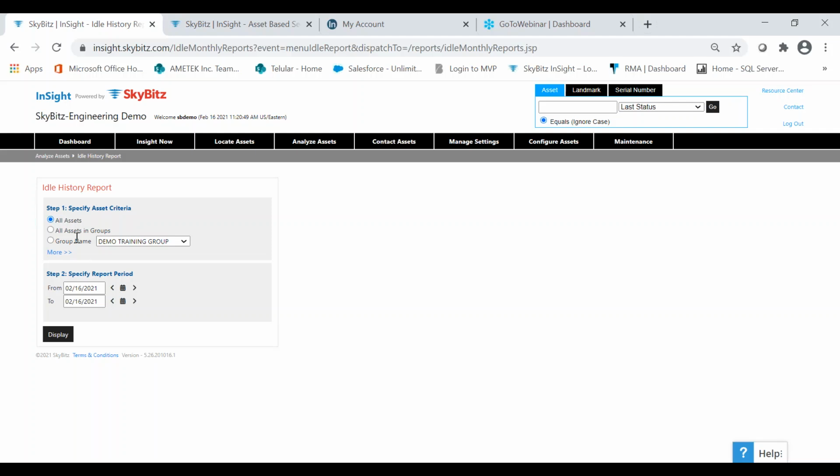If you have set up your assets and put them into groups, and there's one group you're interested in, you can run this based on the group. But for the report period, we're going to do that same month of January, and we're going to hit display.